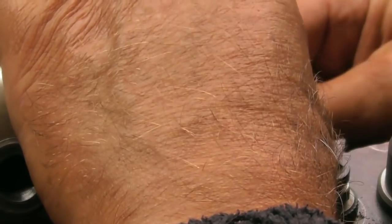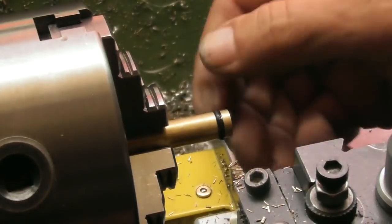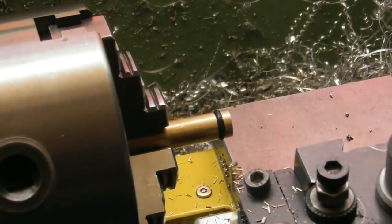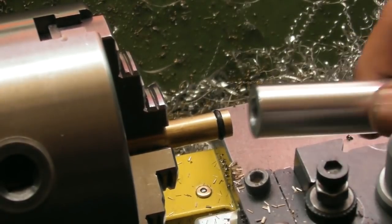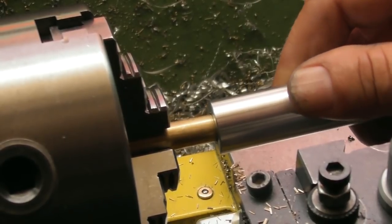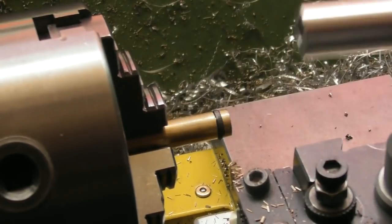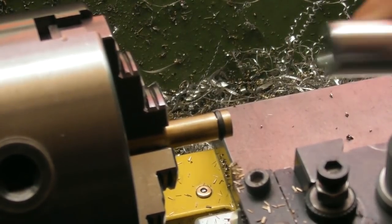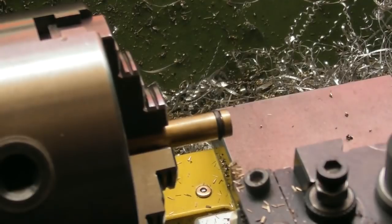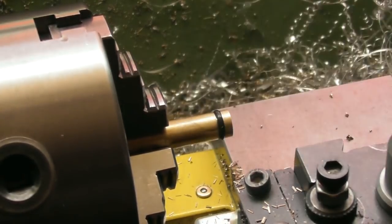I think we should be pretty much on the money here. If I can get it in the groove. There we go. That's getting pretty damn close. But it does go in. Again, a bit of oil on it maybe.